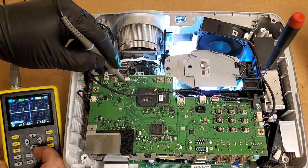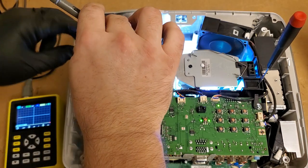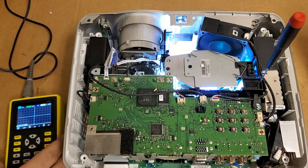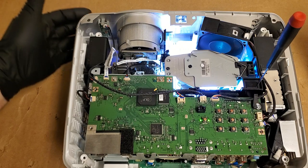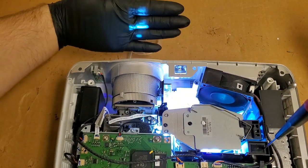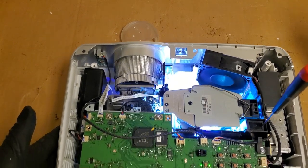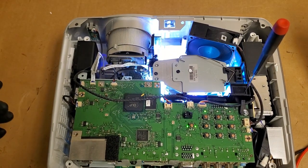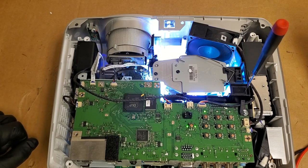120 hertz. Seems to be a common setting for color wheels, probably because it's a 60 hertz signal, but that's good. You can see we have the light, and you can see here, I'll slide it back a little bit, you can see it shining on my hand. That's the menu, so that's good. What I'm going to do now is we're going to shut it down. Still warming up? No, it's still warming up.